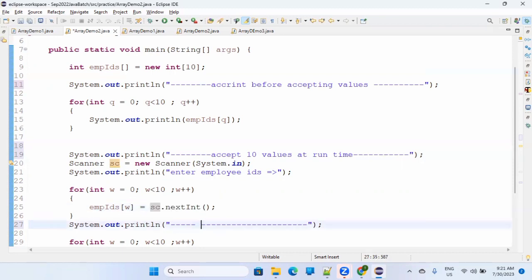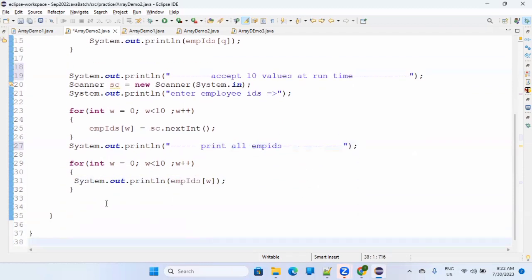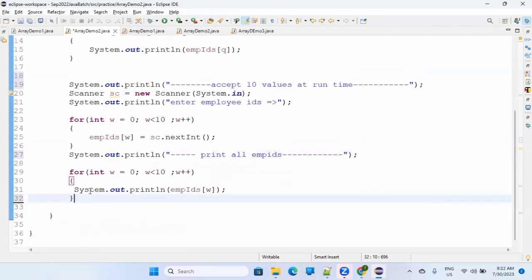And once you have accepted it, then you want to print all EMP IDs. So you want to print it also. At the time of print, again, there is a repetitive task. One way is I'll print System.out.println EMP ID 0, EMP ID 1, EMP ID 2, EMP ID 3. So instead of writing 10 times, I can again use a for loop.